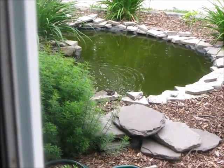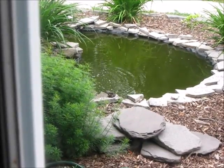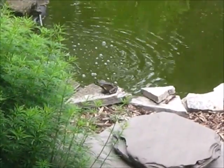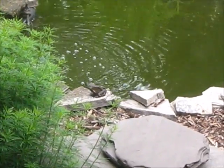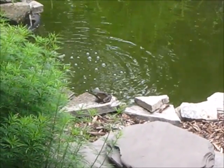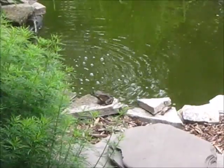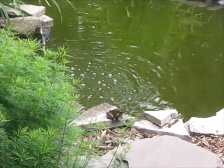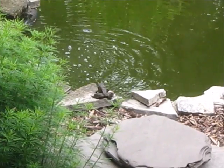It's kind of like a self-sufficient little thing there. But those fish are getting big. So I don't know how in the world they're eating to sustain their size, what's in there, but either one of the fish are going to die or they're going to learn to eat something else. I don't know. There he is. He's deciding, what am I going to do?